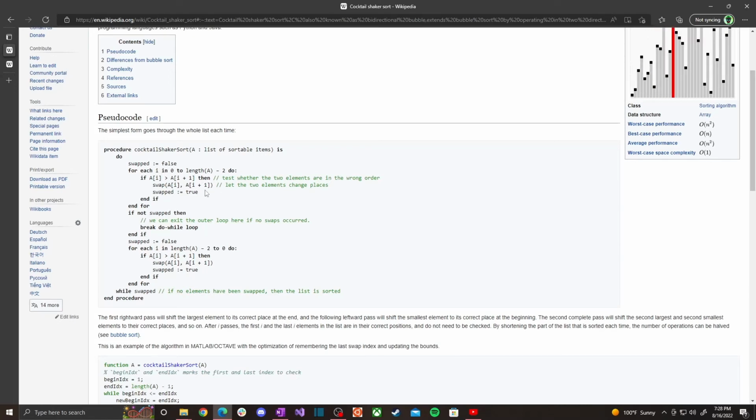But you cannot use any counter control loop. So a for loop is going to be okay to use to iterate using iterators, but you can't use a counter control loop. So you have to have a few dedicated iterators that tells you how far you need to go when you're traversing from left to right or right to left. So I'll give you an idea of how you want to think about that. Let's go back to the OneNote board and draw out this cocktail shaker sort algorithm.